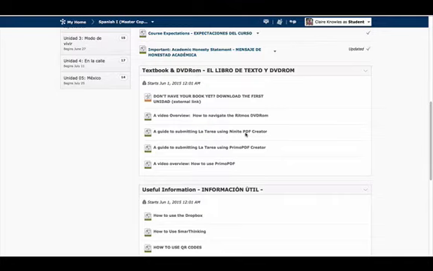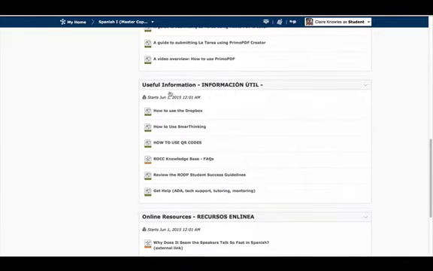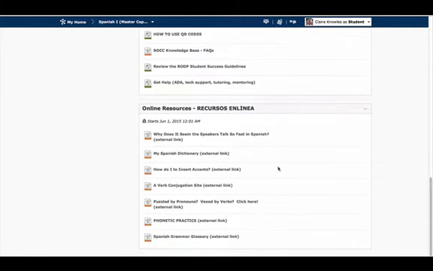If you have a PC, you will also need to download free PDF creator software, and there are guides and videos how to do that. You need to do that in order to submit la tarea or homework, which is completed in the DVD ROM. The next module is all about items found within the course. And the next module is more information that can be found outside of the course, relating to accents, verb conjugations, grammar, etc.